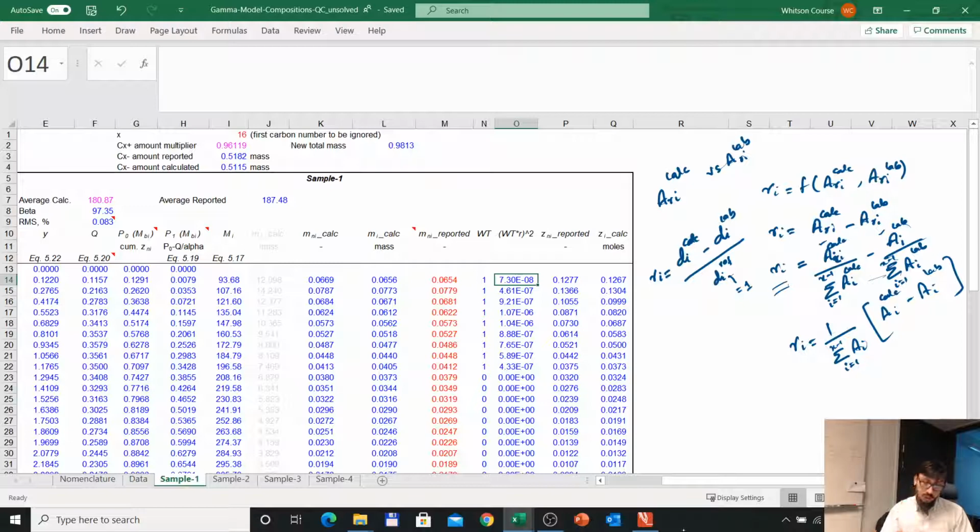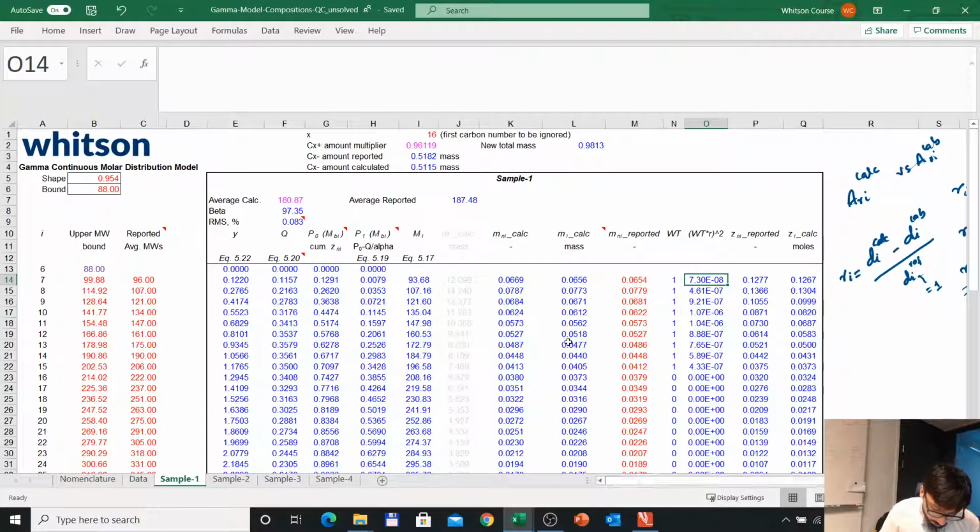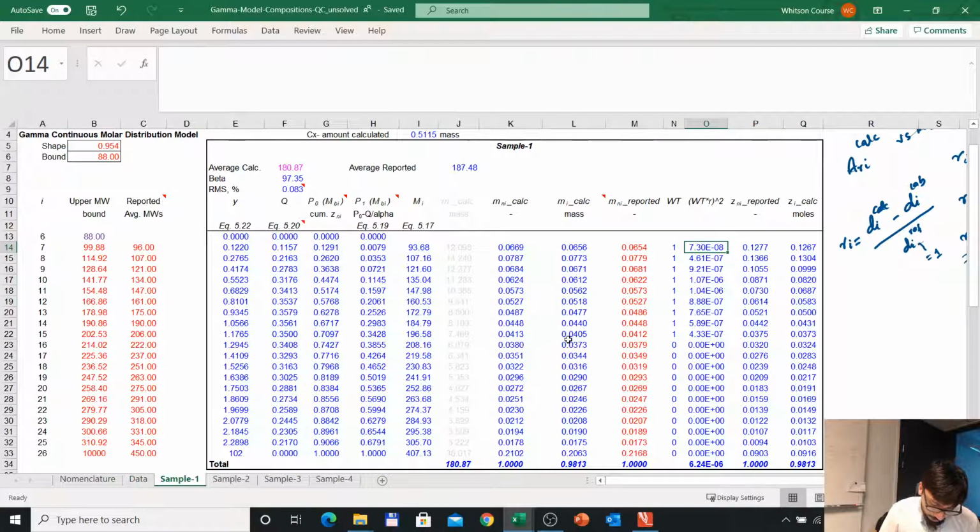Okay, so residual is defined based on these two numbers here, the difference between the mass or the areas of the calculated and the lab, and we are conserving the total area for all x minus components. Okay, so I guess this was hopefully clear, what is being done in this Excel spreadsheet.